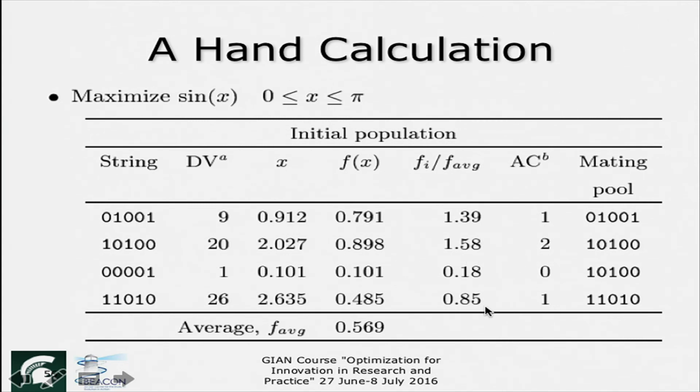That's what it says. Okay, so let's get 1 copy from here and put it here. Let's get 2 copies of this and put it here. And so this one got deleted. And let's get 1 copy and put it here. So this is my mating pool, where the best gets 2 copies, the worst gets no copies, and these 2 individuals get 1 copy each. So that at least provided me some direction. Because this one is pretty bad, it's 0.101 fitness, very low, this one didn't pass through the selection phase. So that's the idea of selection.